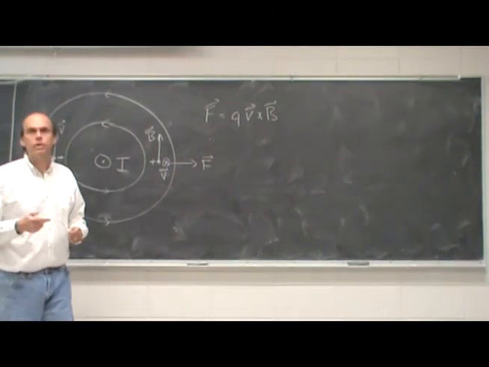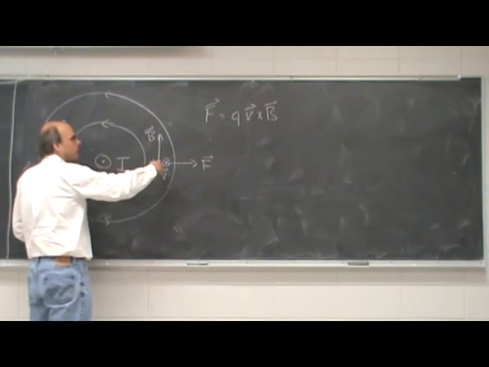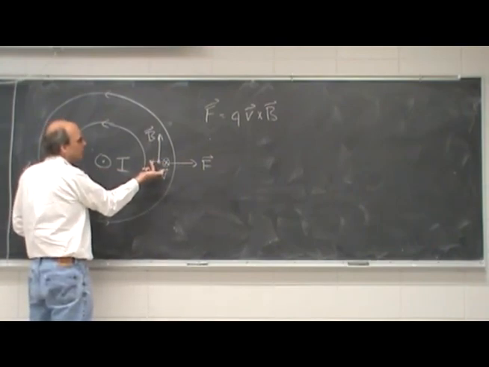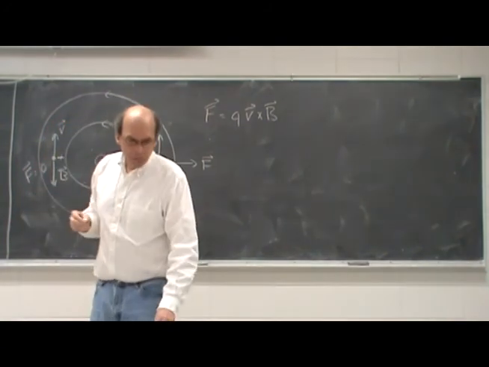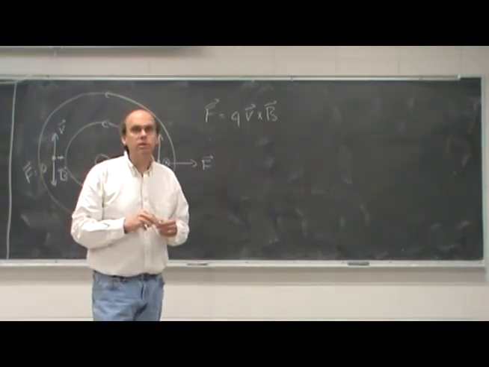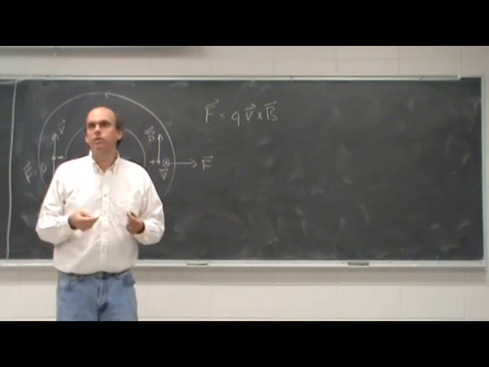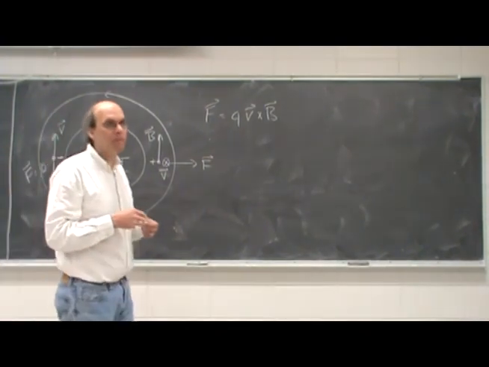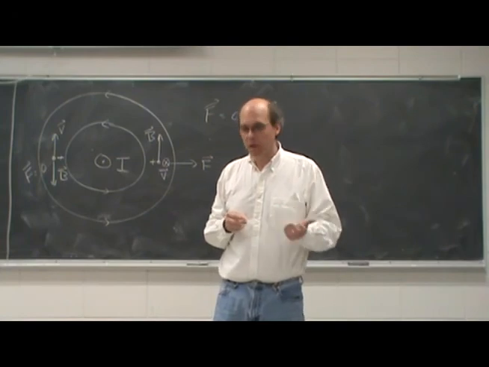Now, if you're using the other form of the cross product, the finger points towards QV, just like that. I rotate my hand so the middle finger points towards B and my thumb points towards the force. Now, some of you are doing cross products pretty well, some of you are still working on it. So this week is a good time to either use lab time or to have your TA help you with the cross product in office hours so you get good.